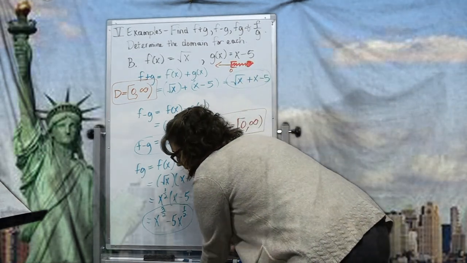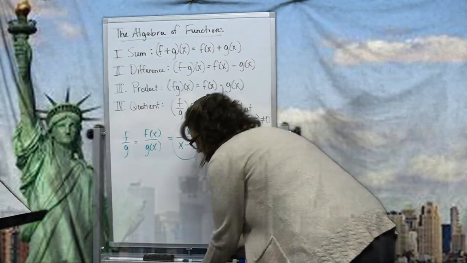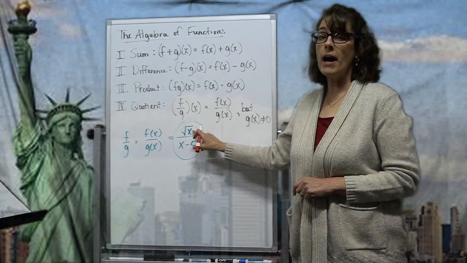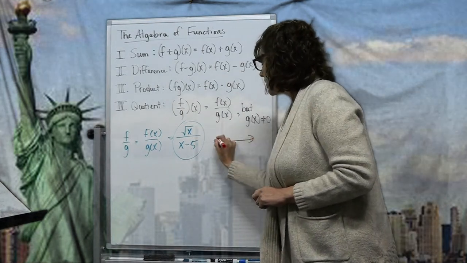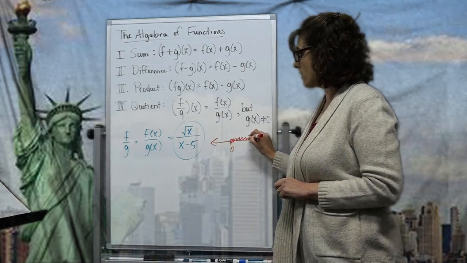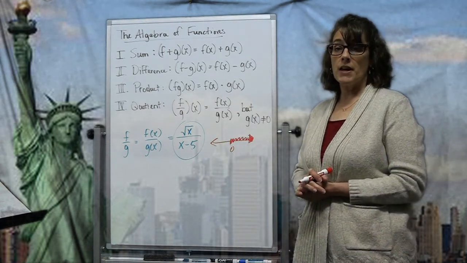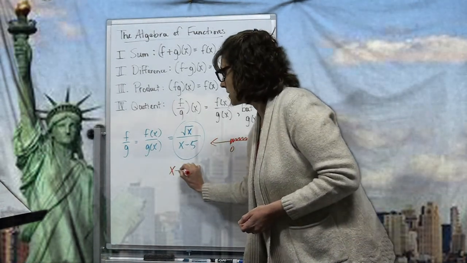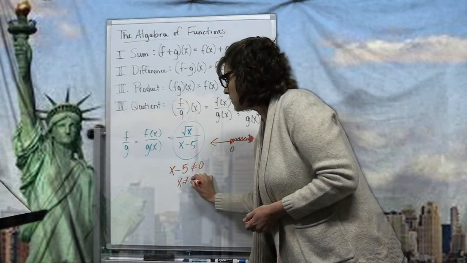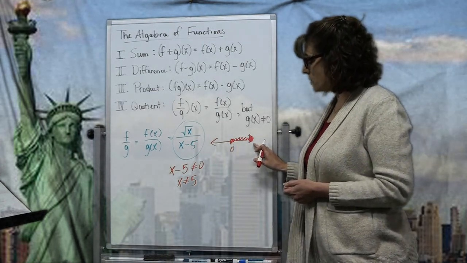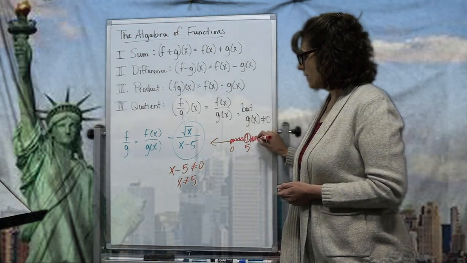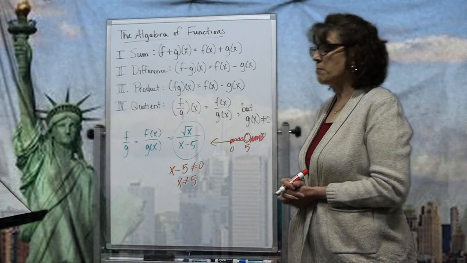Now, let's take a look at our quotient. With that quotient, I have a couple of things happening. I still have that radical, which tells me when I look at my number line, I need to ensure that nothing back here is going on. It needs to be everything up here. However, I have a fraction. I need to ensure that that denominator, that x minus 5, had better not be a 0. Which means that my x had better not be a 5. So where I said everything up here is okay, well, everything except for that 5 is okay. Everything but skip over the 5.